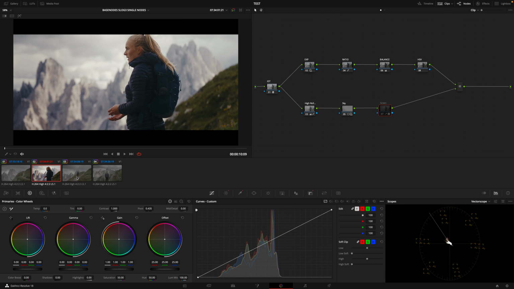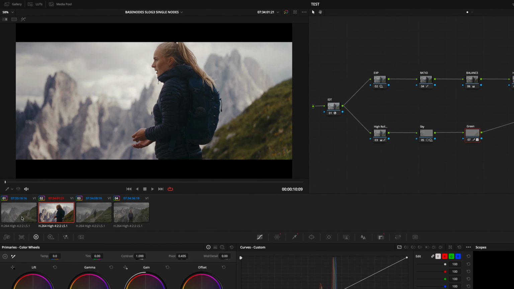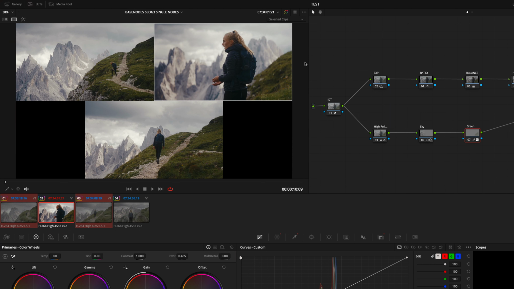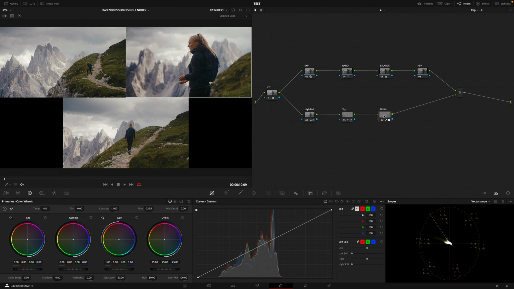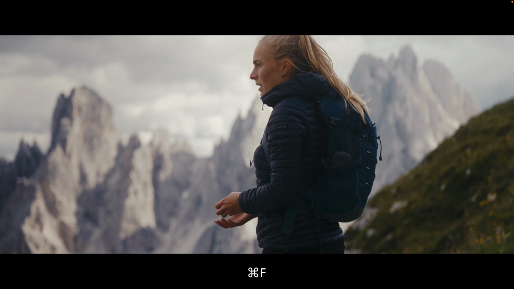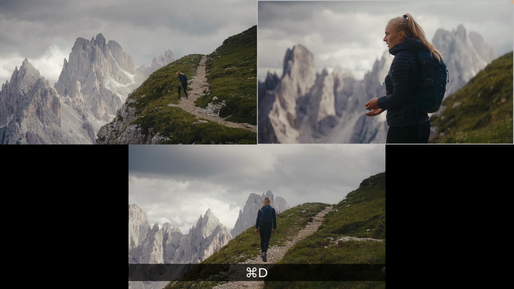But this one just doesn't quite match. In this case, I had to lift those greens. Let's do that comparison again by selecting the clips. There you go. Let me go full screen and see if I can enable and disable. Yes, so that was originally a bit darker. You can see here it could have been up here when she got up here, and the clouds, the sun is just not hitting there because there's a cloud here as well, right? So it doesn't matter for me.